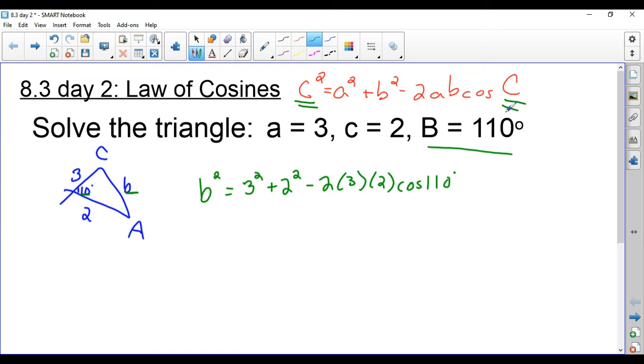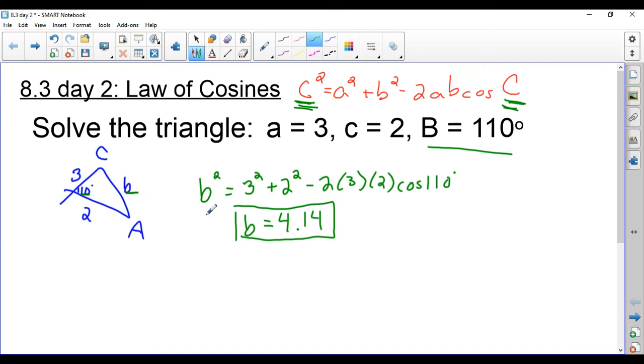The only things that you would find using law of cosines would be this side or this angle that are opposite of each other. So then you would take this whole expression, put it into your calculator, and remember that's b squared, so don't forget to take the square root of that at the end, and we should get that b is 4.14. Now again, we can check a little bit that this is reasonable. 110 is an obtuse angle. That has to be the biggest angle in the triangle, so b has to be the longest side.